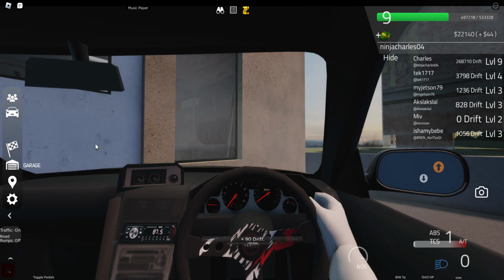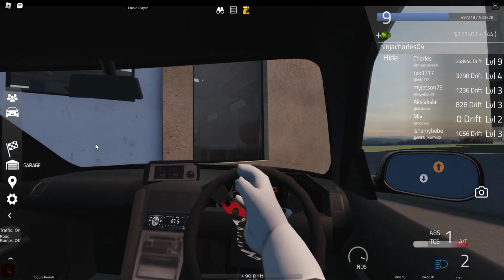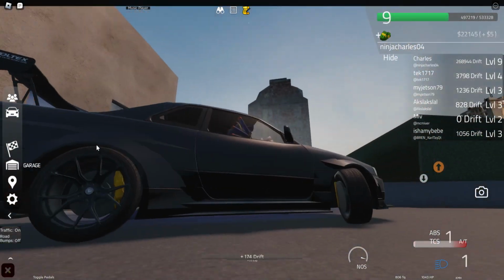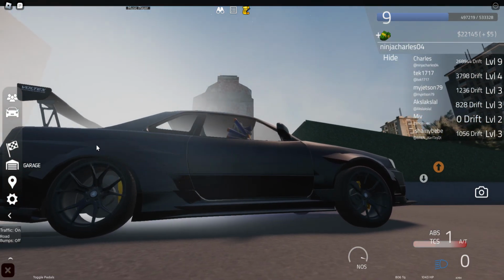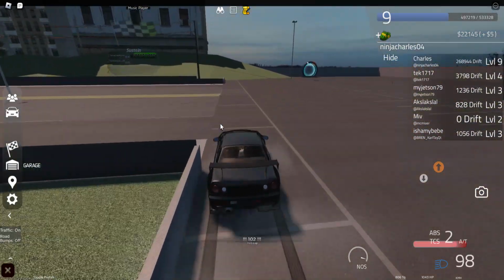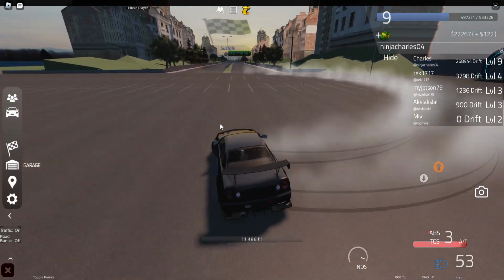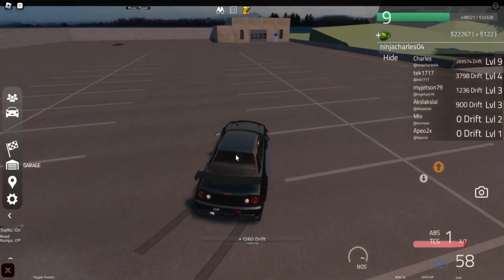Get me some food! Get me some food! Wait, watch this. Burnout with an R34 GTR. Oh, damn! You want this one? It's the king of the drift cars. Oh, oops. And then park! Oh, let's try that again.